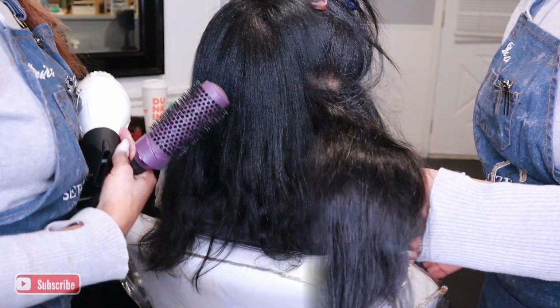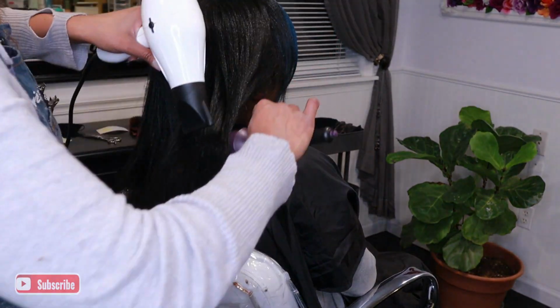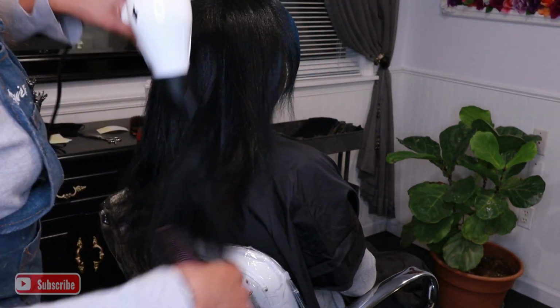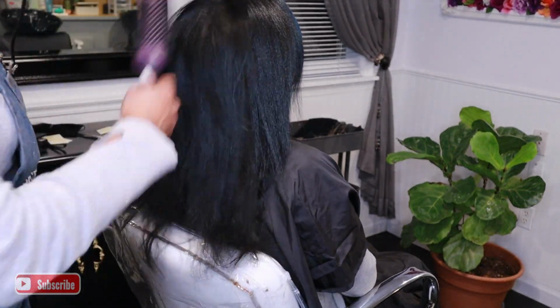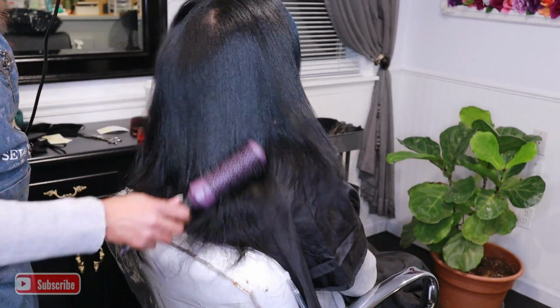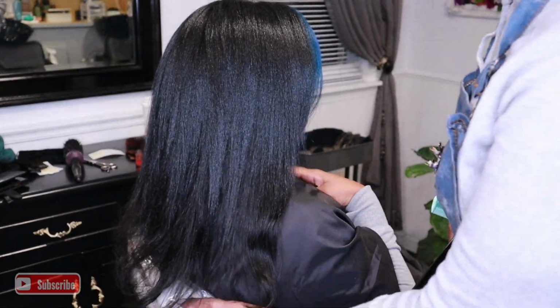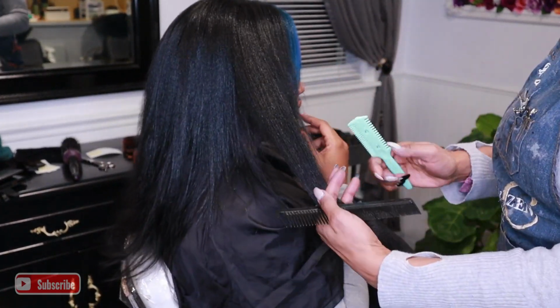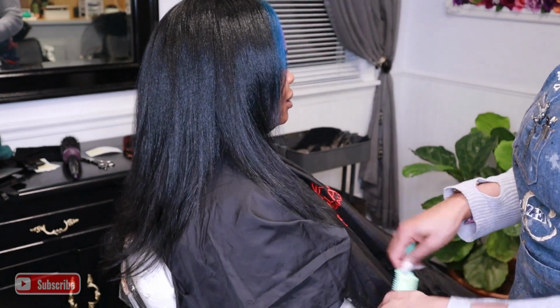So after I apply the pieces in, I don't even think we did a full 2 packs. She just wanted hair for a little bit of fullness. So what I'm doing here is just giving it a quick blow dry, and the reason for that is that I did color the ends of the extensions black to match the color that I put in her hair. I want to make sure that it blended well.